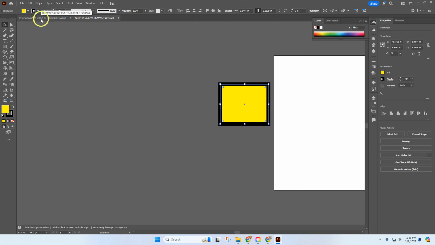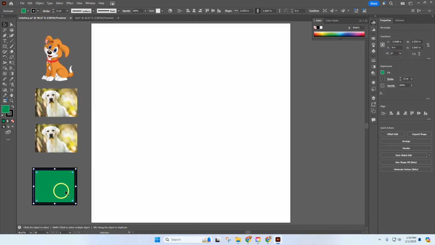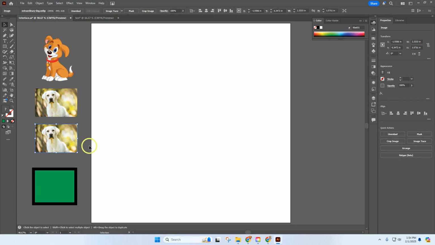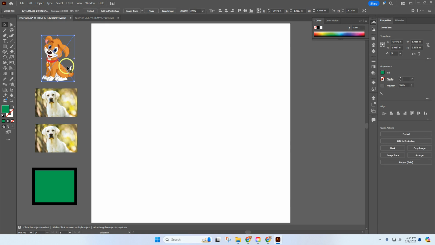So quickly, I want to touch on this slowly. This is the object you're creating. I just showed you before, that's a green fill and a black stroke, right? Also, in Photoshop you're editing images, but you can put them in Illustrator. For instance, these are JPEGs. If I scroll over that, you can see that there's a square here and there's no square there. That means this one is put into the file. It's called embedded, and this is called linked. That means that file is somewhere else on the computer and it's linked to this document. This one is inside this Illustrator file. This one is linked again, and this is just a JPEG.